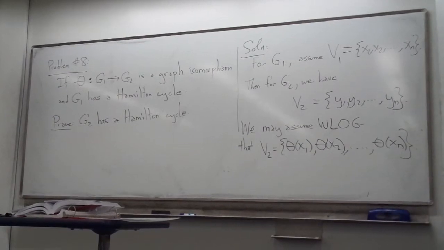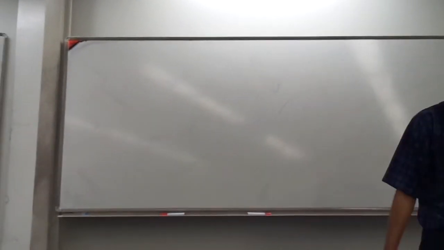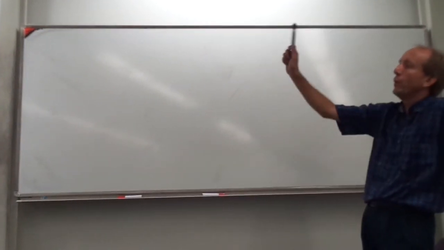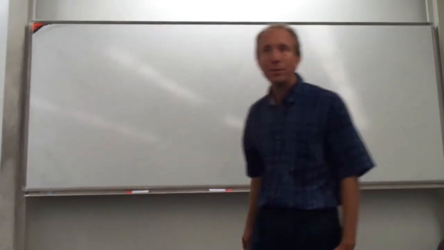Okay, I haven't heard anything about a Hamilton cycle yet. I've got my two vertex sets, and I know that the first graph has a Hamilton cycle. So what should I do? Write the Hamilton cycle, exactly. So that the first graph has a Hamilton cycle, you know how you do it. If I give you a graph and I say, give me a Hamilton cycle, you just sort of label the vertex goes to this vertex, goes to this vertex with arrows, right? So that's kind of what we should do here, don't you think? We may as well.